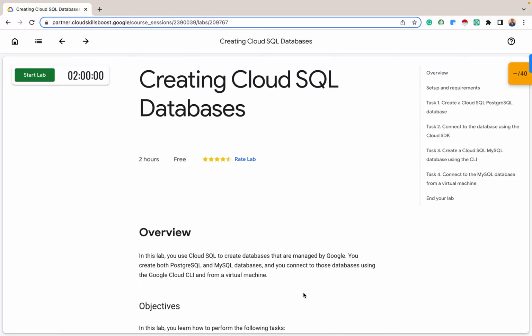Another offering that Google Cloud provides as a managed database service is Cloud Spanner. Cloud Spanner is a global, massively scalable relational database. It is completely managed. It also has a simple setup with the command line or the console, and it is horizontally scalable. And you can deploy it across different regions.